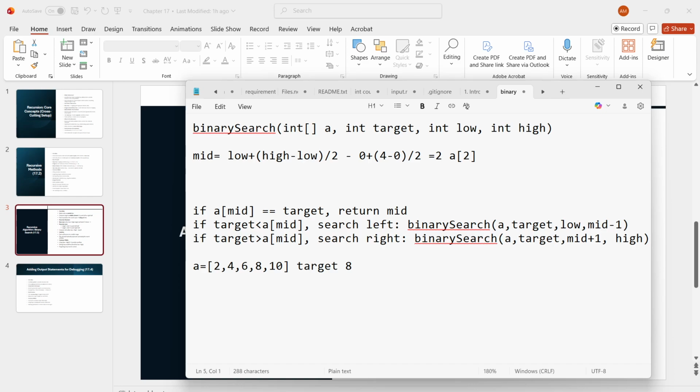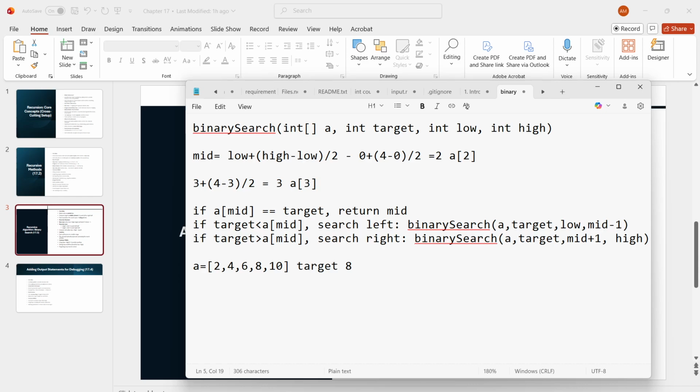Low is 3, high is 4, so 3 plus (4 minus 3) divided by 2 gives 3.